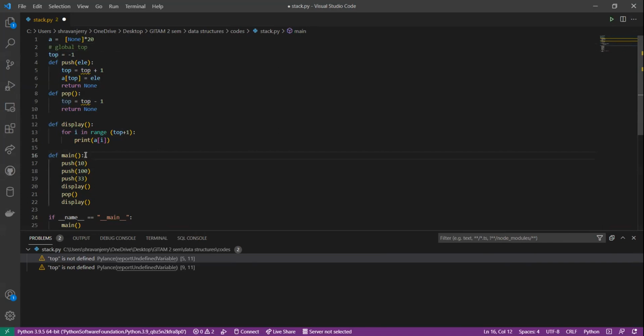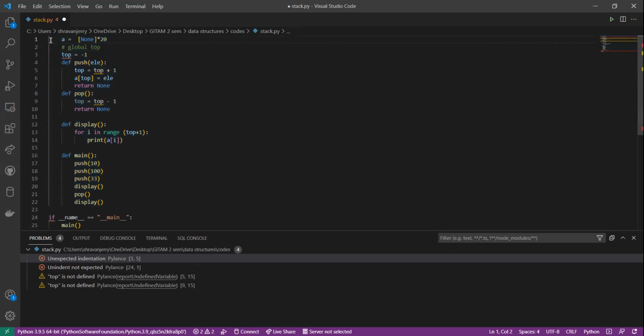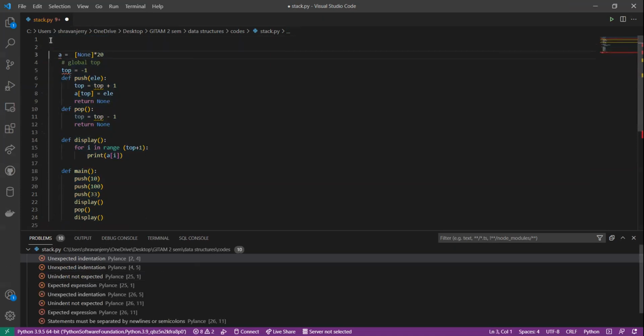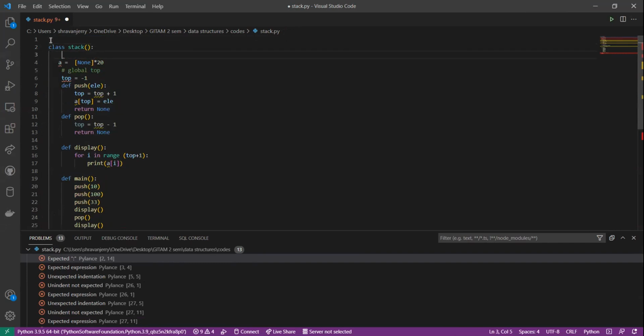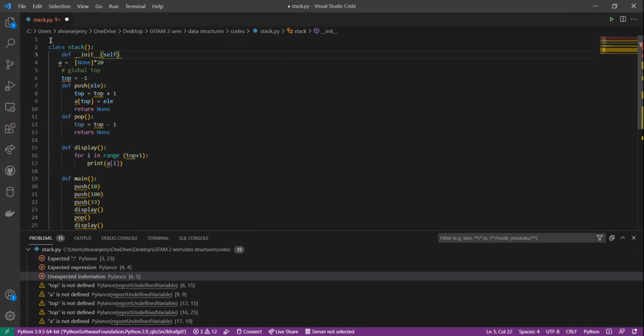Can you write it like classes, so that your top will be your class variable and all the functions will be part of your class? Did you understand what I said? Yes, sir. Like that, if you write, it will be okay. So you can declare a class called stack, and in that you can declare the top directly as a class variable.